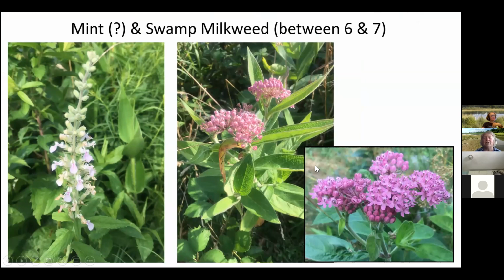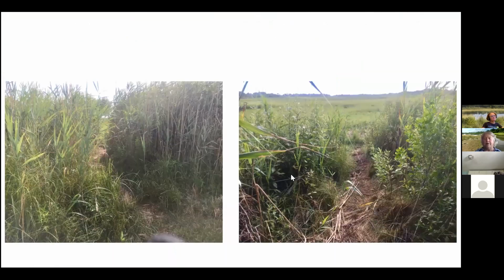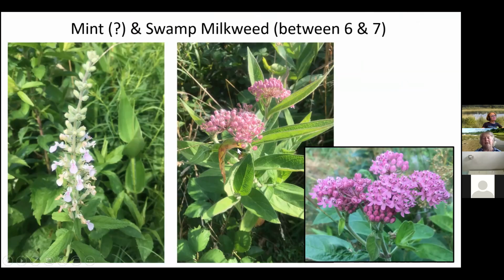And there's quite a variation in colors. I have to admit that this blossom of swamp milkweed, I took at a different part of the island the same day, and it's a little bit more purple. And the swamp milkweed that's in sight there is much pinker. But again, a beautiful plant in the milkweed family, and they are considered an obligate wetland plant, although I have seen them in very dry areas. But usually the ground is fairly moist if you're seeing swamp milkweed.